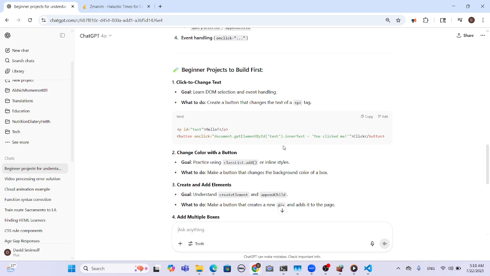That's interesting. It changes the text. All right, so we're gonna try to figure out this thing: the click to change the text. Goal: learn DOM selection and event handling.